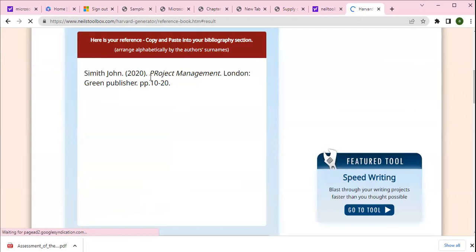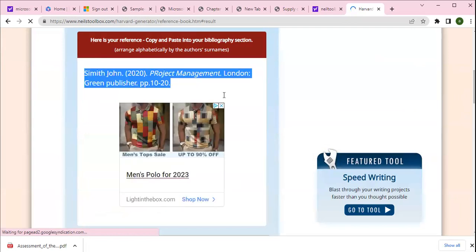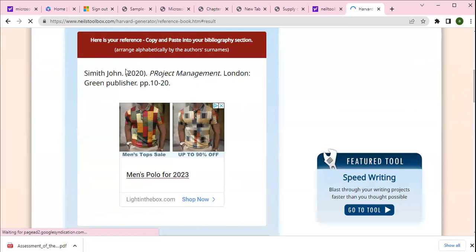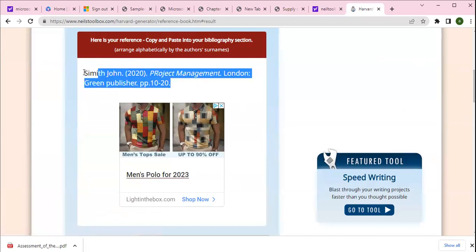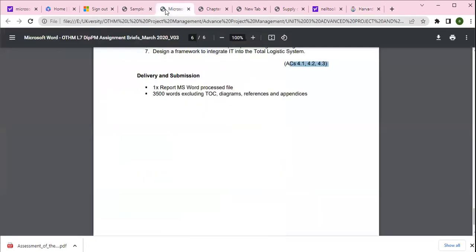That reference goes in the reference page, and in the text you can say according to Smith Jones, or according to Jones. The full reference goes on the reference page, so we can cross-reference that. You've done the assignment before, so I'm not going into detail, but if you have a question, you can ask as well, please.